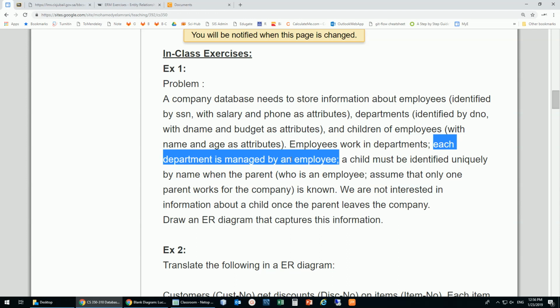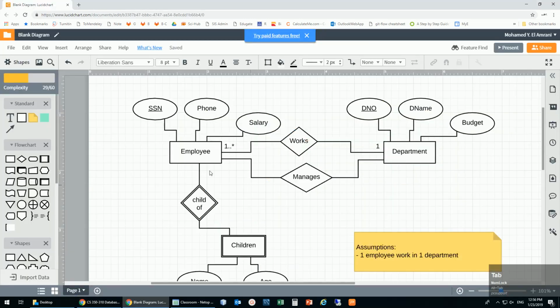No. In this case, it's exactly the same. Because when talking, I'm trying to confuse you. Why? Because when you read a sentence, it generally gives you a direction about where to start from and where to stop. Now, when we're talking about each department is managed by an employee, we're talking about one department managed by how many employees? One direction. So I'm talking about the caveat that I'm going to put here, not here. I'm not talking about this one. I'm talking about this one.